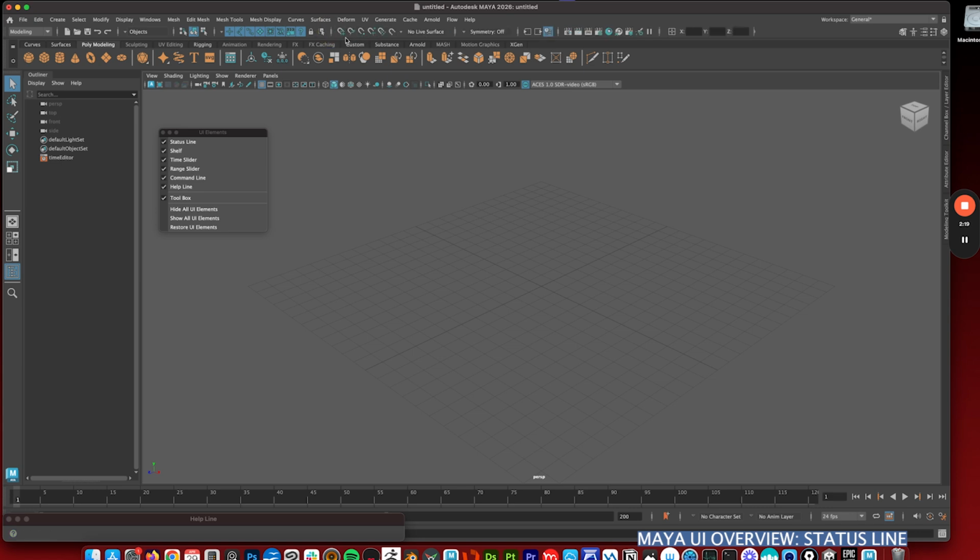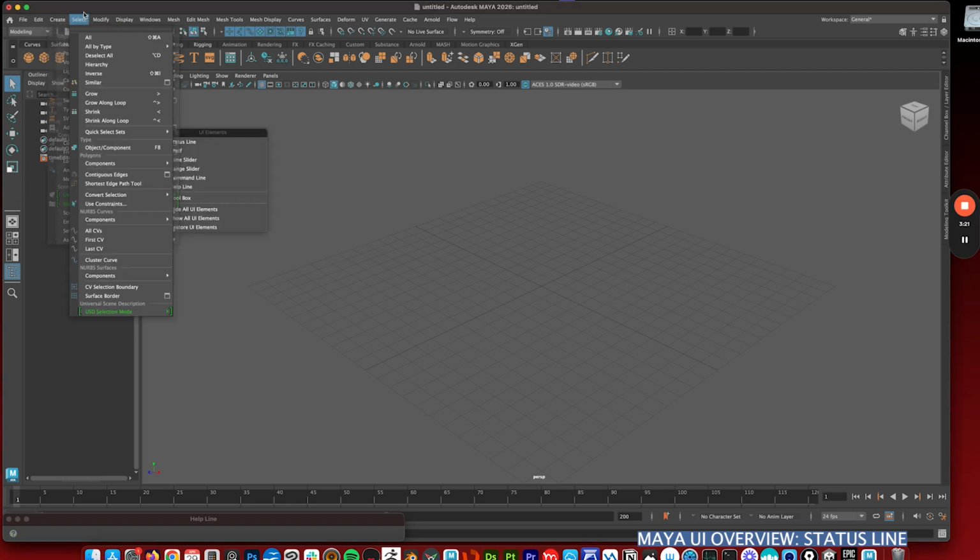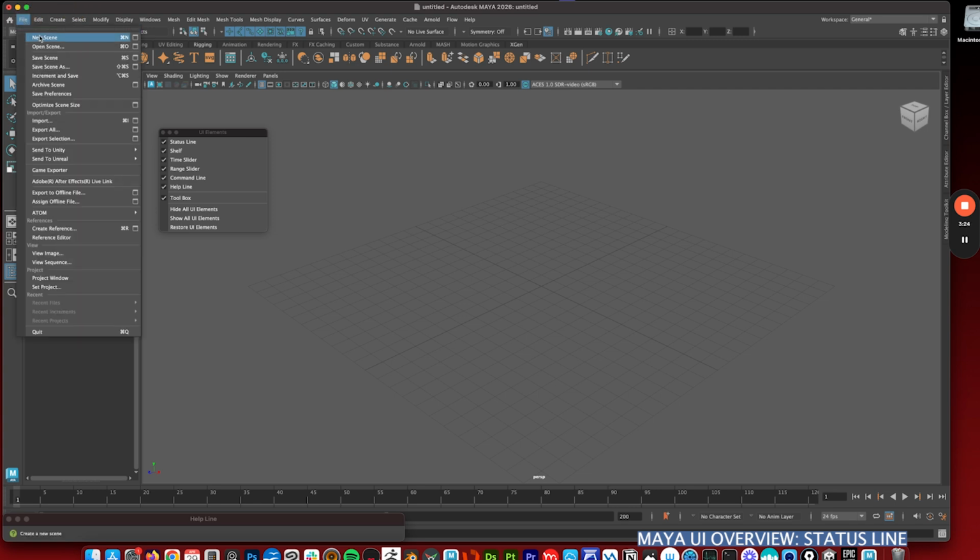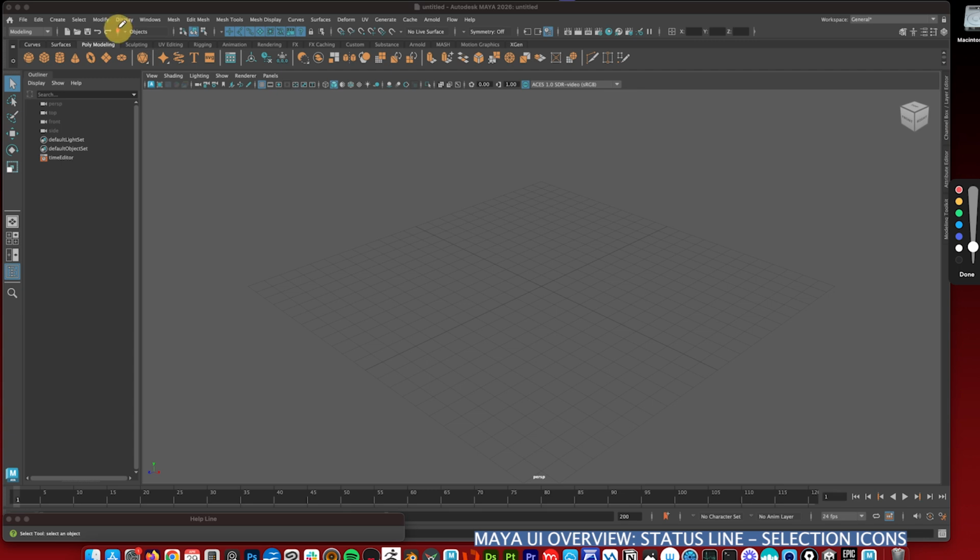This is something you need to be aware of, because when you follow a tutorial, you might accidentally click somewhere and hide half of your user interface, and then you can't find where it is, and this is something to check. Okay, so the first set of icons are just basic icons like you have in any other software: open file, save file, create file, undo, redo. All of them you can find if you go to File, and there will be Save Scene, Open Scene, and so on.